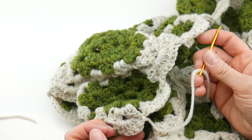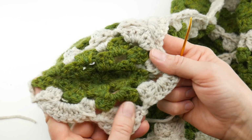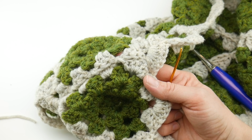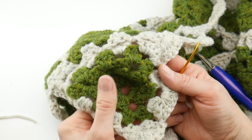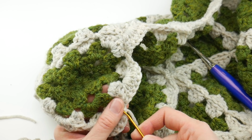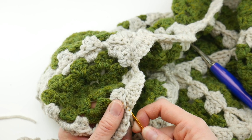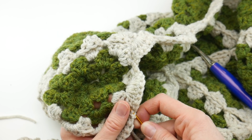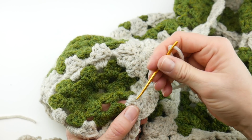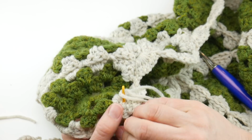If you're finding that when you're blocking your ends are popping out, you might need to do the ends later. You can try a section or something like that. I'm going to go ahead and weave my ends in. I threaded my tapestry needle, and because of it being lots of motifs, you're going to have quite a bit of ends to deal with, but you can save them for later, or you can go ahead and do them now. So I'm just going to weave that in one direction, come back in the other direction.